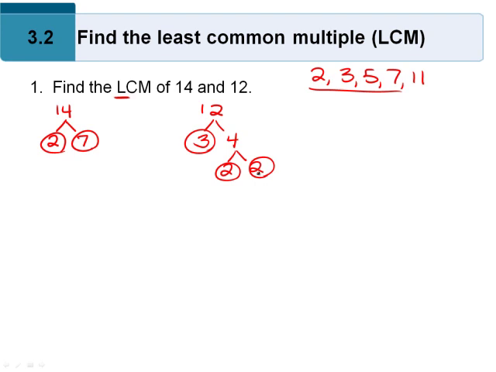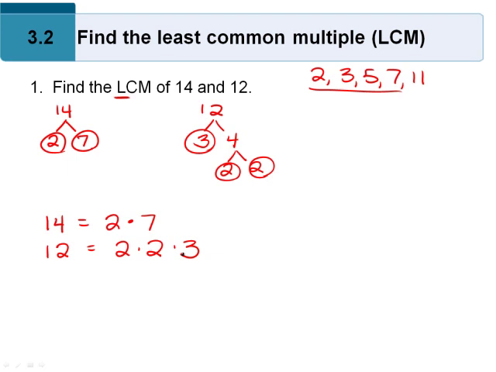Now, to me, if I just look at those trees the way they are, I can't tell what the LCM is. So what I think helps a lot is to write the prime factorization out in a line. So 14 is 2 times 7. Okay, that was the next step in the directions. Write it in a line. All right, number 12 is going to be, and I'm just going to keep it in numerical order so that it's kind of starting with the smallest up to the largest. I've got 2 times 2 times 3.